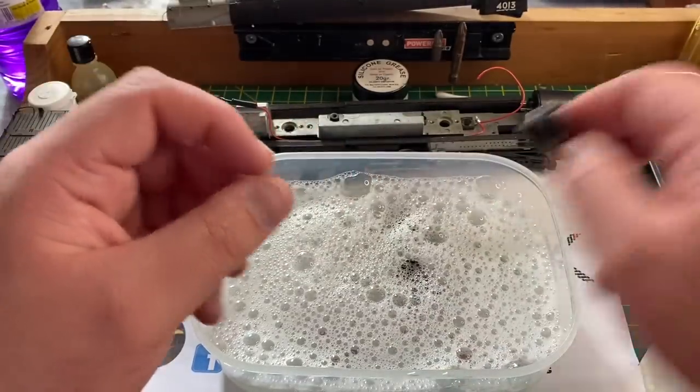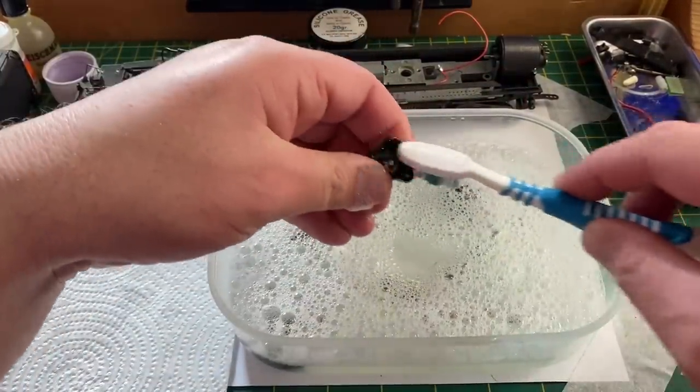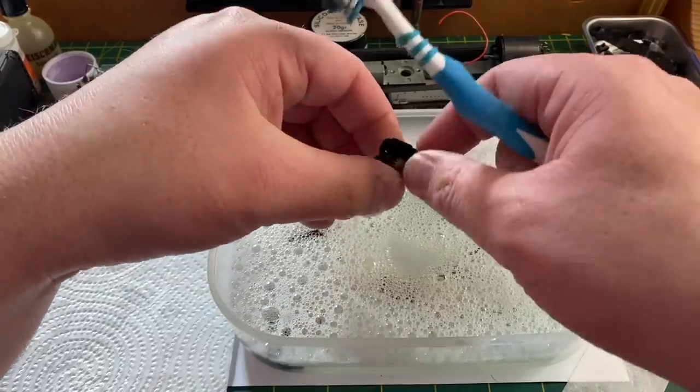They're all plonked in the water, and then using an old toothbrush. I've been banned from using the wife's toothbrush now. The dental bills are just getting too much.